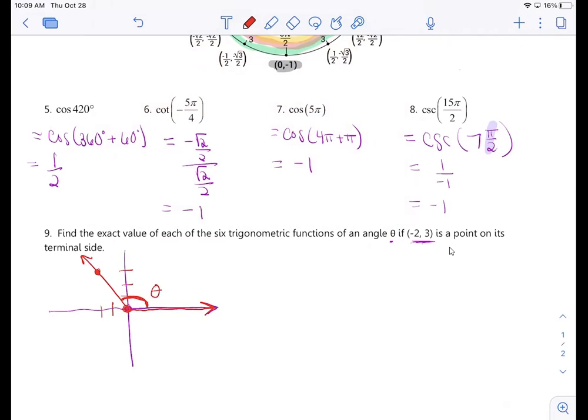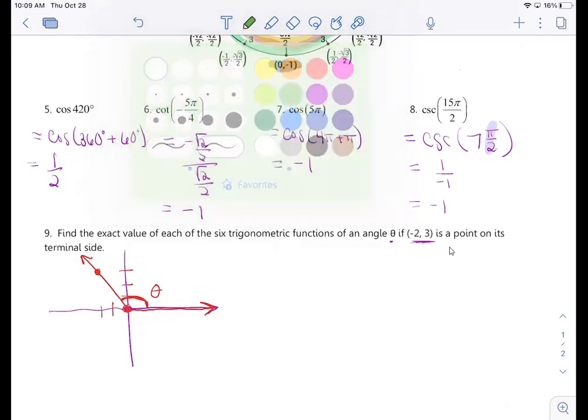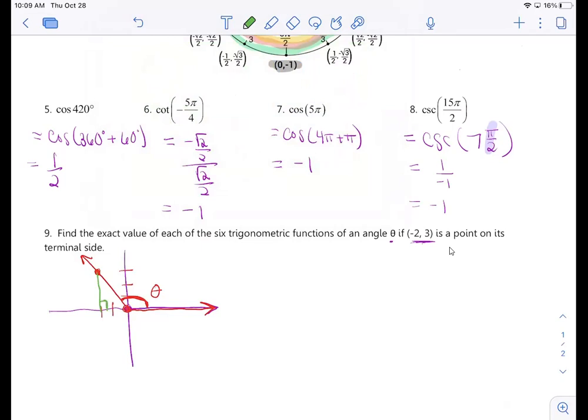Well, just like your unit circle, let's get a different color, created a triangle and used our reference angle to help us. Remember, this is our reference angle. Reference angles never go away. We're going to refer to them a lot. All right, well, we know this length is -2. It's just talking about going left versus right. And then we know the height is 3. And how could you find your hypotenuse? So you could label this R or H, whatever you feel comfortable with.